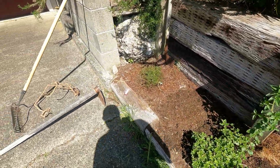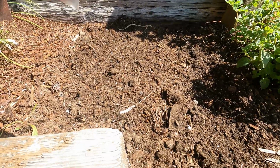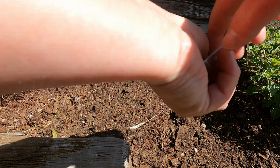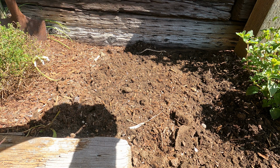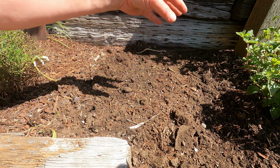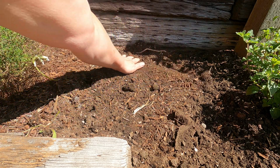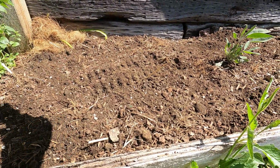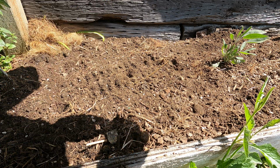Let's get planting. Alrighty. Down there. Now, I'm not going to bother with a hill here because I know there is plenty of space underneath here, and the soil is definitely warm enough so I don't have to hill it for that reason. I think I'll put 1, 2, 3, 4. And of course, any that don't grow will be backed up by those who do. 1, 2, 3, 4, 5.